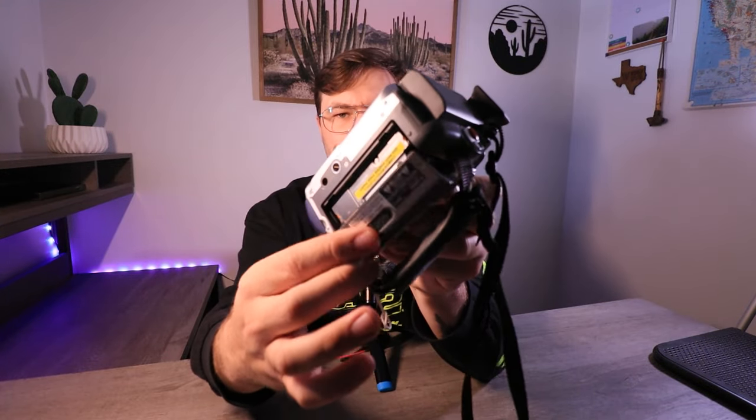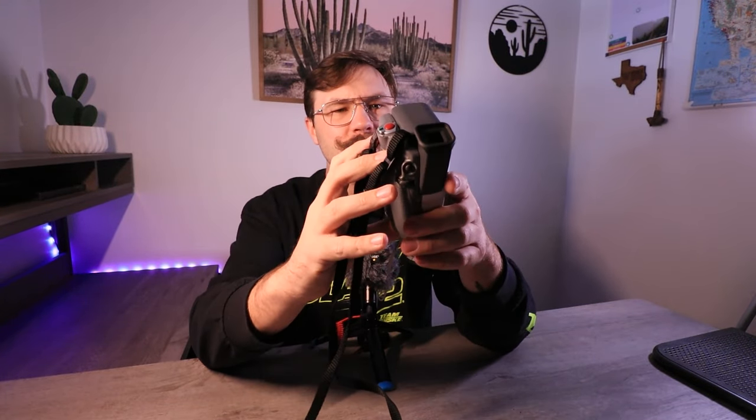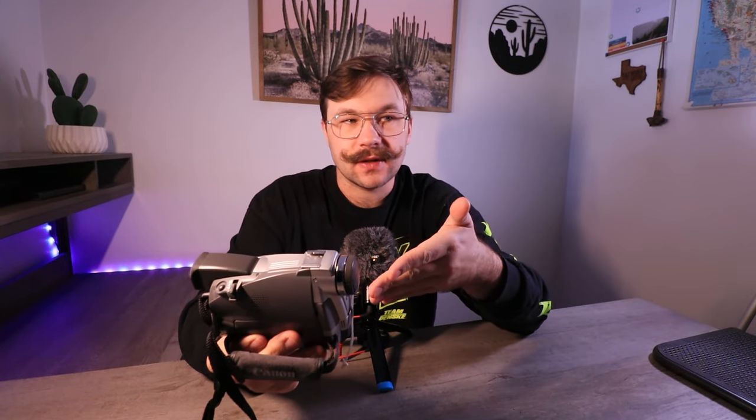And now for some reason the tape door won't close, so I'm not really sure why. I guess that gives me a reason to replace the parts on this camera with the other one I have. I'll probably replace the screen and stuff like that on here. The screen works fine, it's just really scratched. And if I remember right, the other Canon ZR60 I have has a better looking screen — not so scratched and smudged up.